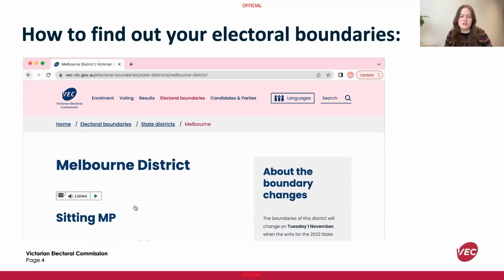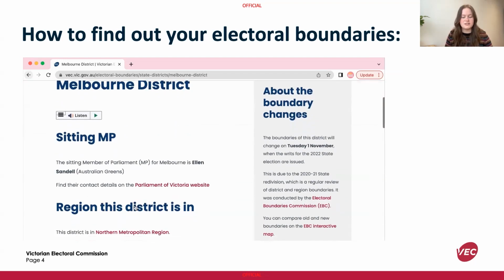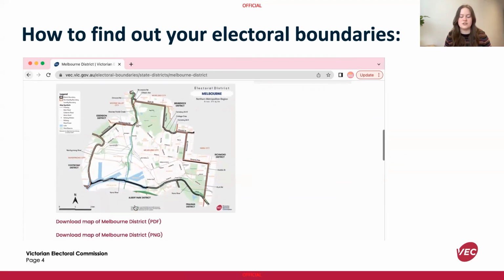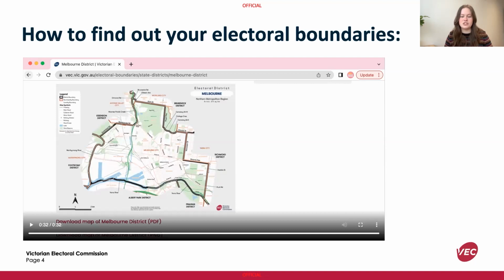In order to use the quick search function, simply type in your address and a list will appear telling you the local council, district and region that your address is in. You can even click through and read more detailed information about each of these options too. For state elections, you'll be completing 2 ballot papers and electing representatives for both the district and the region that you live in.